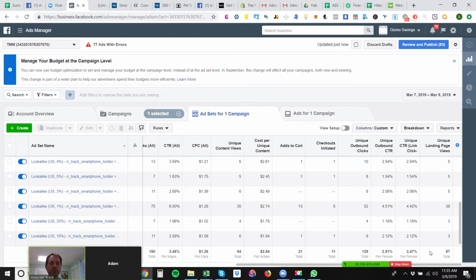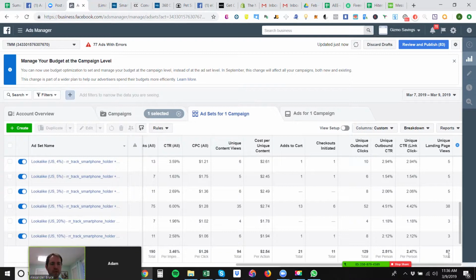Sometimes people will physically click on the ad, and that'll count as a link click. So you want to see people who are actually getting to your page and actually engaging, and using those unique metrics is really helpful in getting it on an individual basis and knowing that real number.